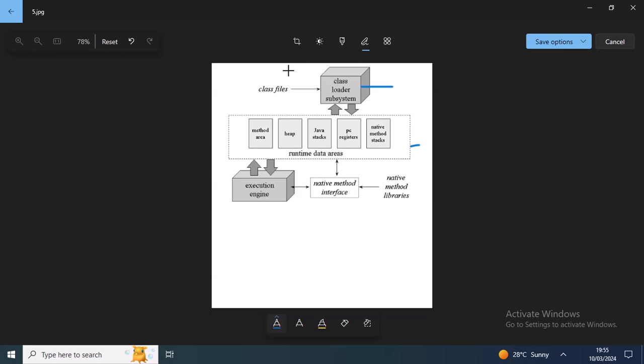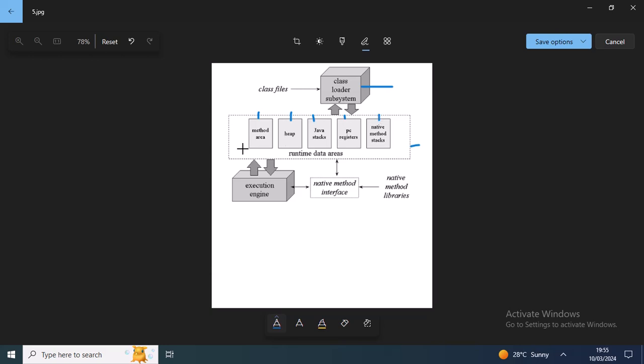I already explained what the class loader's job is. Now what is the job of the runtime data area? The runtime data area contains five things: method area, heap, Java stack, PC register, and native method stack.